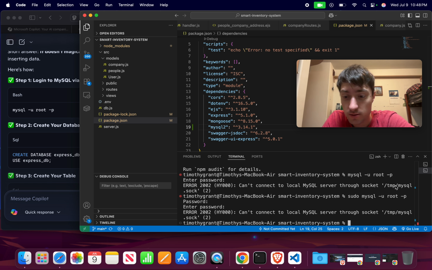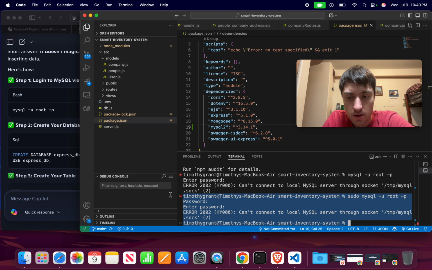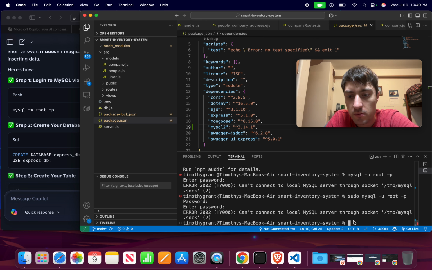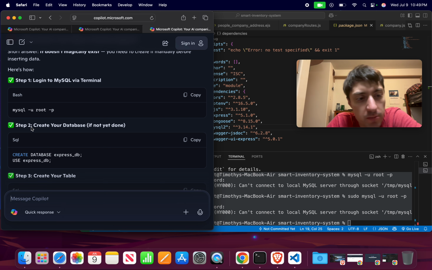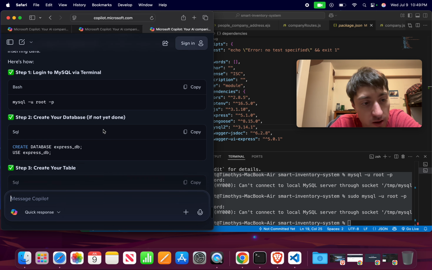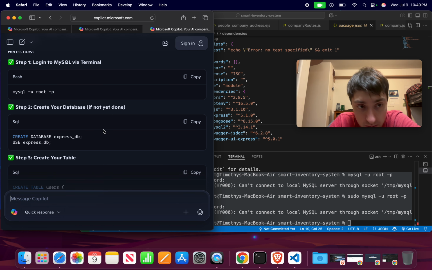Sudo didn't work? Whoops. Okay. Step number 2, create my database if not done yet. So I have not created my database because I can't do this one.